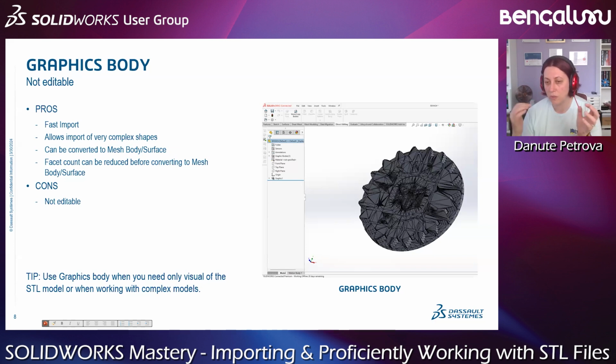Because for the visual of the 3D model, you don't need the information that the 3D file brings. You have a huge area, which is very heavy as a model to work with. And in this case, you can import additional details like a bush or a tree, just as a graphic body. Then you will have the image inside your file. It will look nice, it will look realistic, and at the same time, it will be without additional weight to your model, and it will be easy to work with.